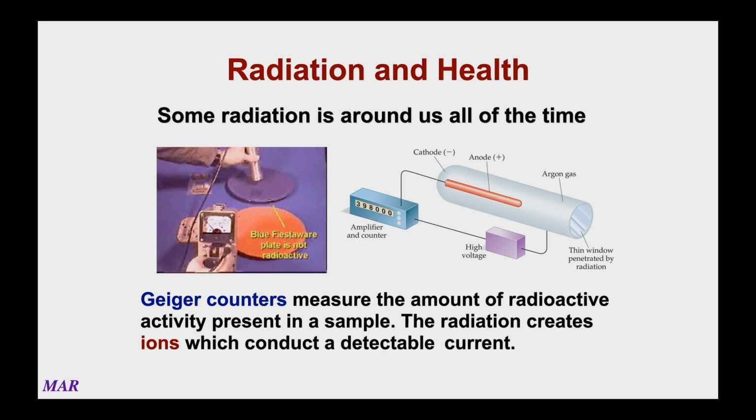I instantly grabbed my son, who was young at the time, and I pulled my wife and I said, "We're out of here, man," because orange Fiestaware usually has a uranium coat of paint on it, and the uranium has a little bit of radiation on it, and you certainly wouldn't want to be eating from it. If you are using orange Fiestaware right now and it's older, I would recommend getting rid of it and getting some new plates, because you don't want these radioactive sources on your food all the time, because you'll eat them and radiation goes inside. All right, paranoid chemist, whatever.